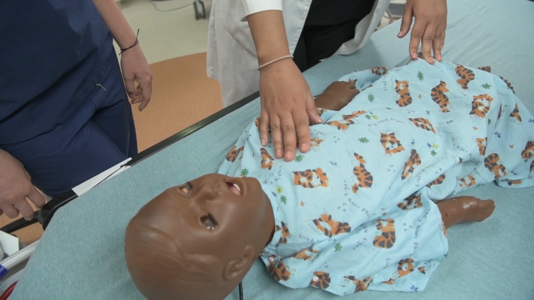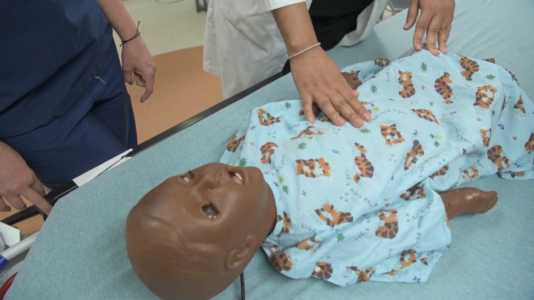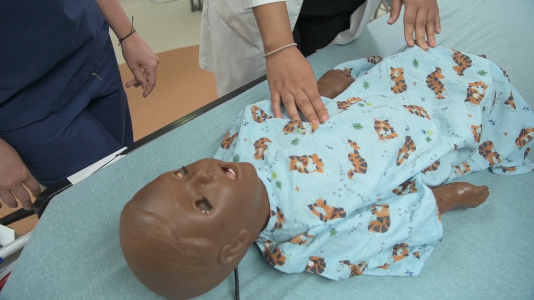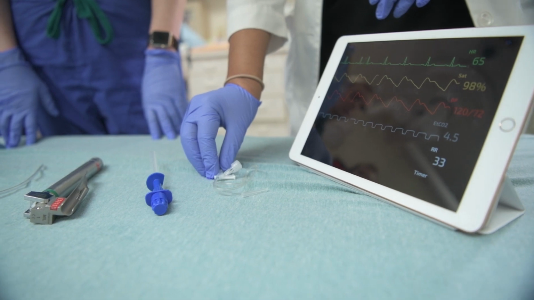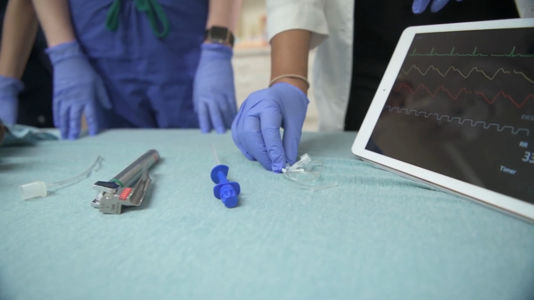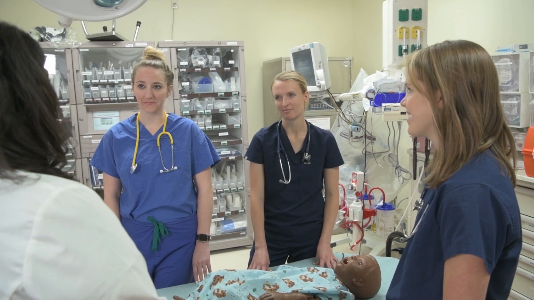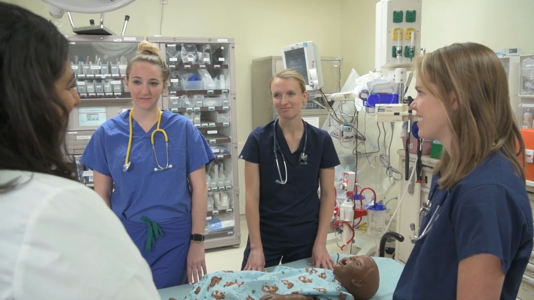Orient your participants to the task trainer. This is the task trainer. Treat the task trainer like a real patient, verbalize your actions, and the facilitator will provide you with exam findings. On this task trainer, you can intubate, place an IV, and an intraosseous line. Orient your participants to the location and availability of supplies. Also orient them to the monitor with the vital signs. Identify yourself as the facilitator to whom requests and questions should be directed during the simulation.